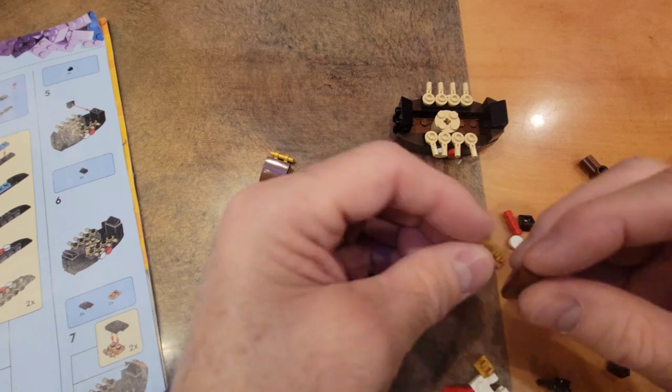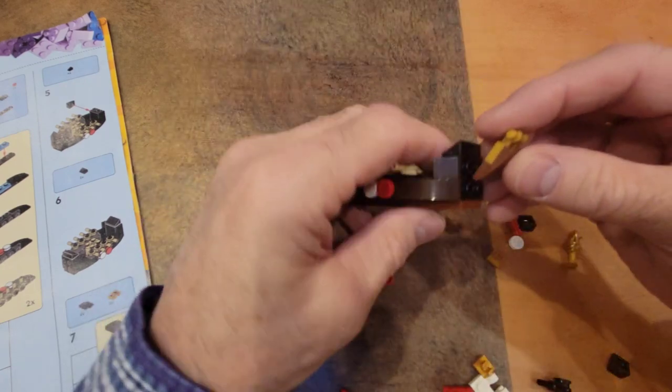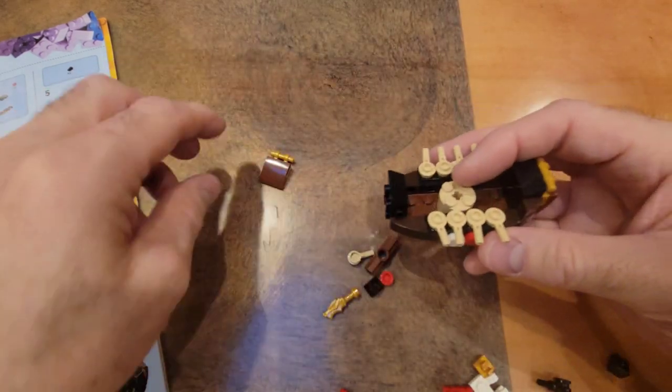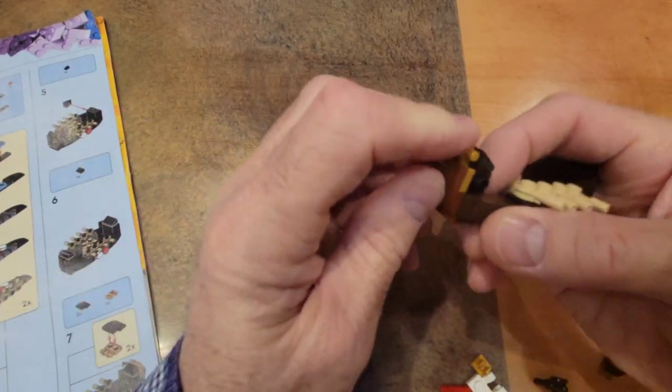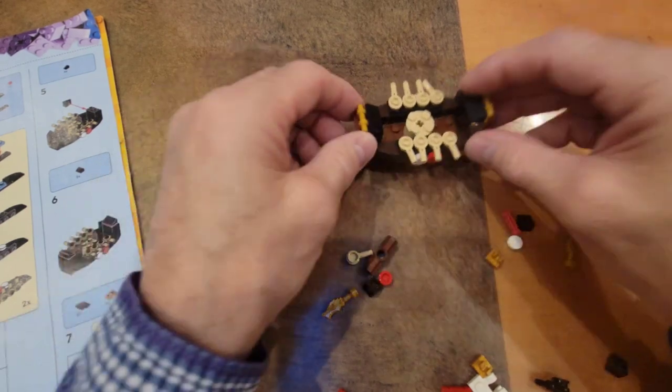Oops. And this goes on here. Very cool. Oops. There we go. So far, so good. Next page. Okay.